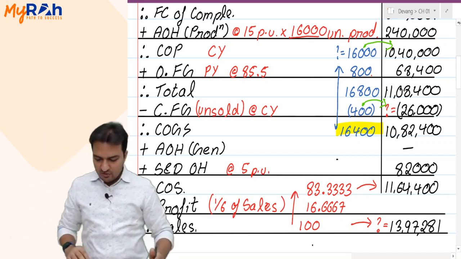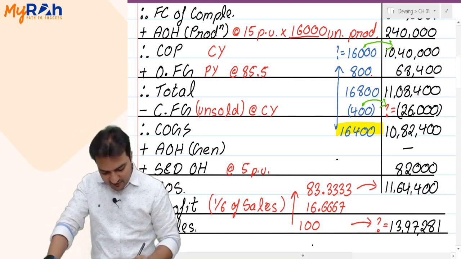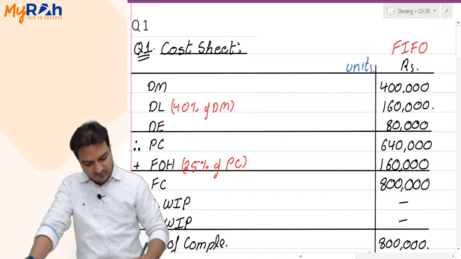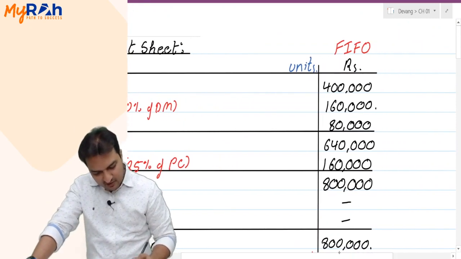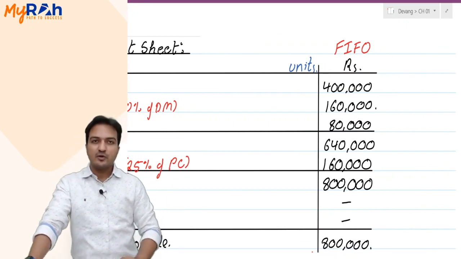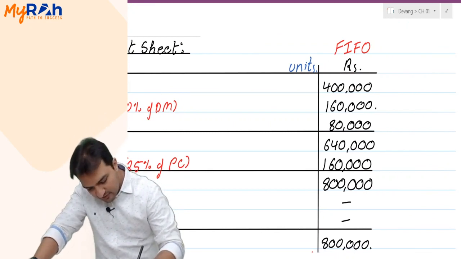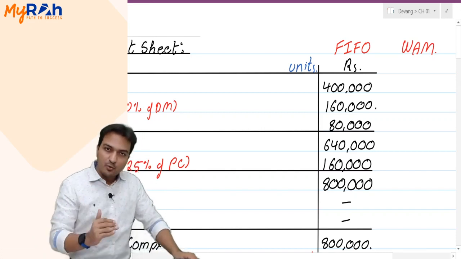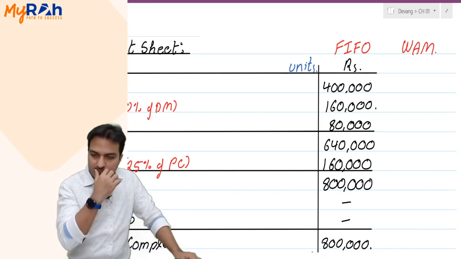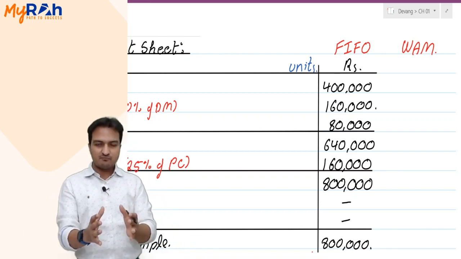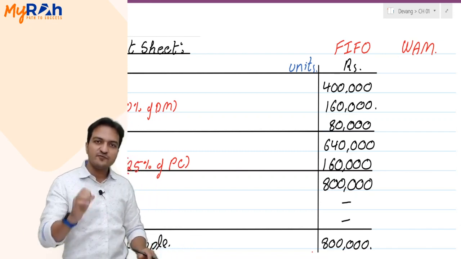Okay, going further now, in that same question, I'll also explain the weighted average method. Now, this entire table that I made was by FIFO method. Chalo, in that same table, now if I add one more column to say what will happen when I solve that same question by weighted average method. Well, whether FIFO method or weighted average method, both of them are methods for valuation of the closing finished goods.